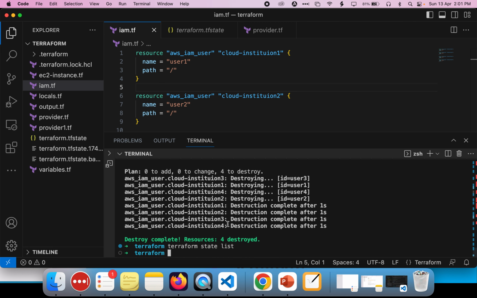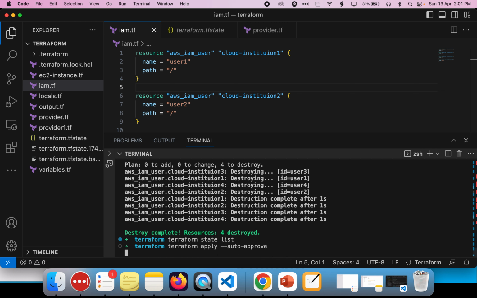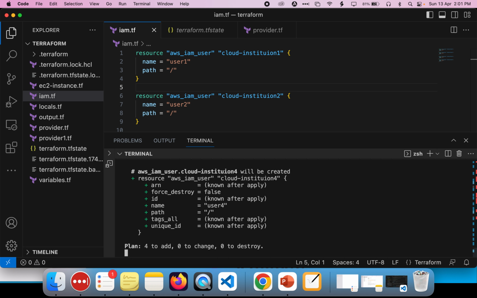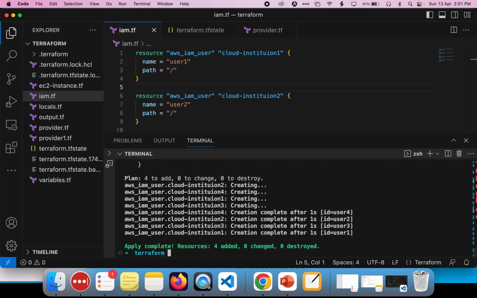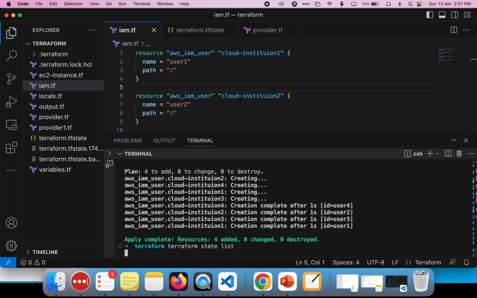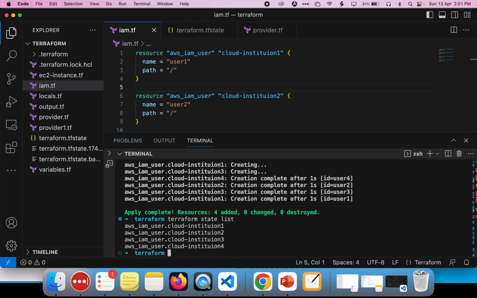Now I'm going to do Terraform apply with auto approve. Now if you look at the Terraform state list, we are seeing four resources are created.